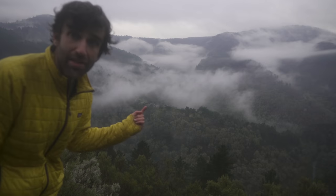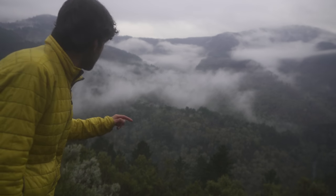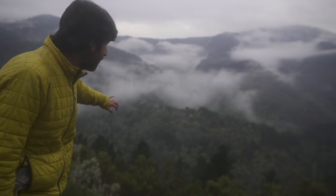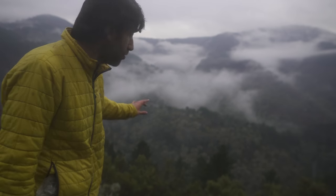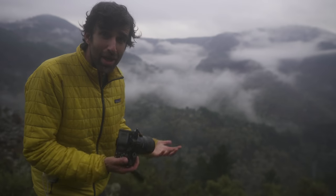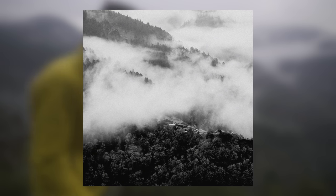I don't know if you can see it, but there is a little town down there, and it looks super cool in this landscape with all the fog. I'm trying to find a better angle, though, because the roofs of the town are kind of dark, and in a black and white image, they don't stand out against the landscape.